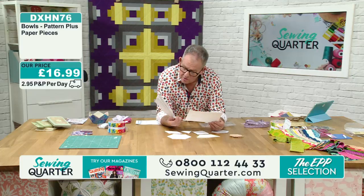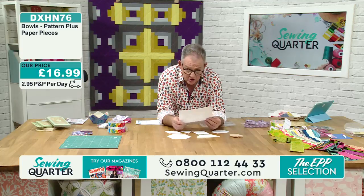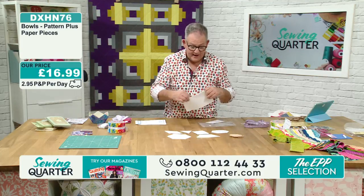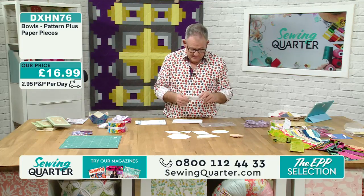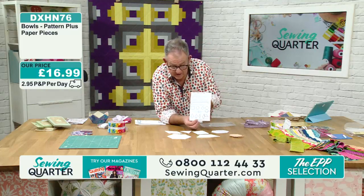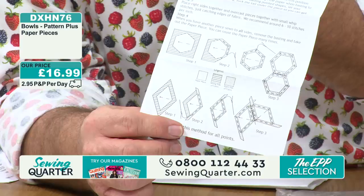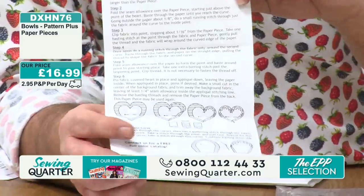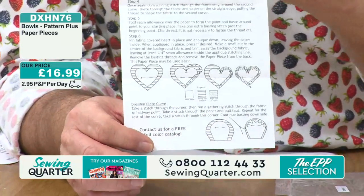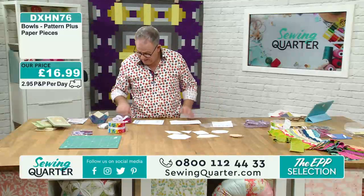Right, the papers are not removed out of any of them, so they're not reusable, but you could just copy them onto your cornflake packet, couldn't you? Yeah, people multi-buying this one. And again, they come with the instructions if you've not done it before. Now, you see, this size, I could deal with this size, because there's no heart shapes in that one, or the curved.